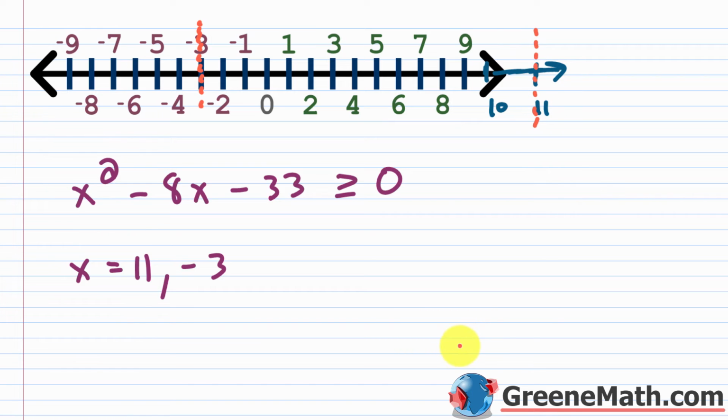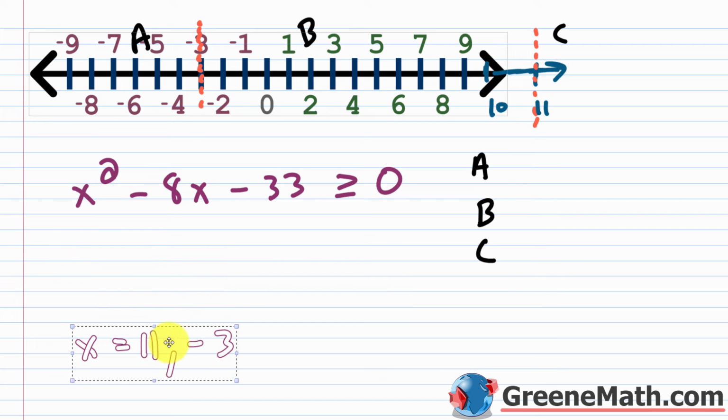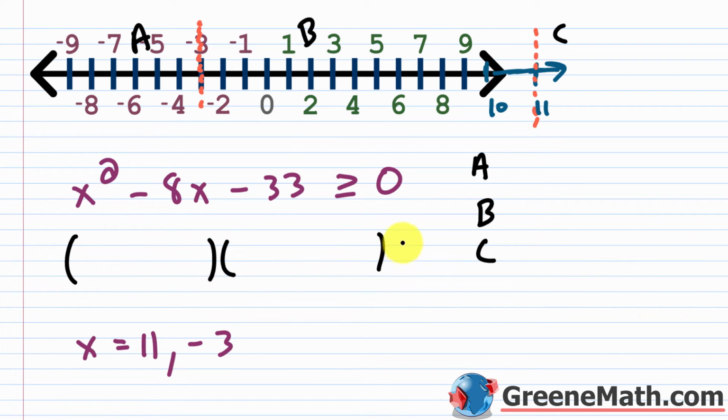And then essentially, I'm going to have 3 intervals. So this is region A, or you could say interval A, then B, then C. So let's say this is A, B, and C. Now, I'm going to test inside of A, and you could pick something like, let's say -4, and see if that works. It's probably better to put this into factored form. I think that's a little bit easier. So let's put this back like this, and see that we have x here and x here. Remember, you had -11 and then +3. So if I plug in a -4, you'd have -4 minus 11, which would be -15. And then here you'd have -4 plus 3, which would be -1. So basically -15 times -1.